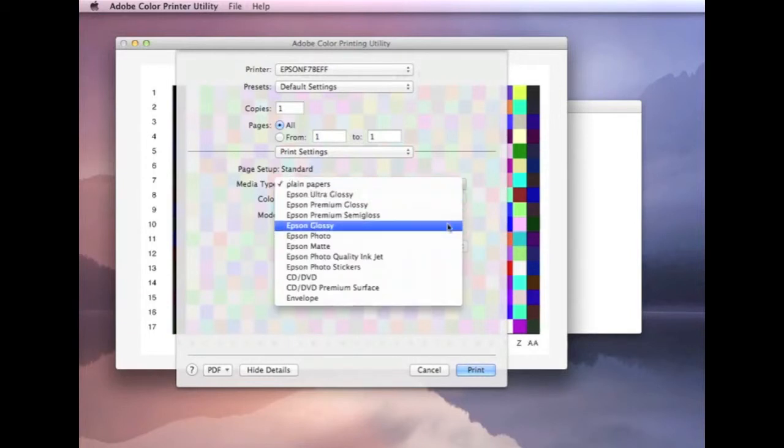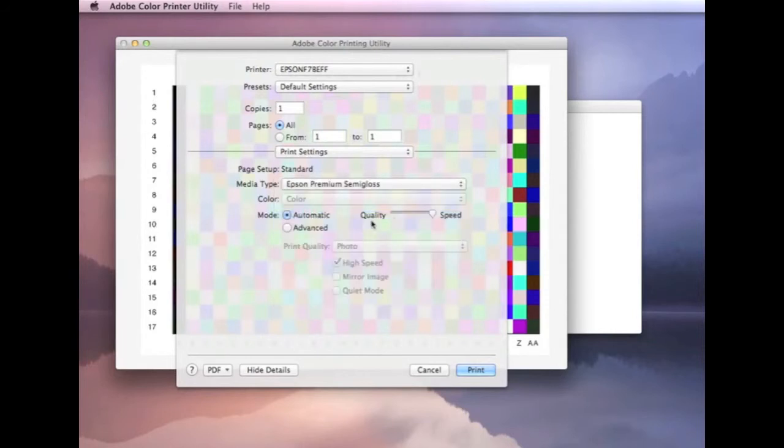Now for the Epson, if you start off near the top, if you're looking at the glossy settings, they're the ones that put most ink down. If you go into semi-gloss, that's a little bit less ink, semi-gloss and luster. Then you go into your Epson mattes and your heavyweight mattes. There you've put the least amount of ink down. That's the same for all drivers basically. Your glossy will always take more ink than your matte papers. So for this case I'm using some Ilford luster paper, so I'm going to use semi-gloss.